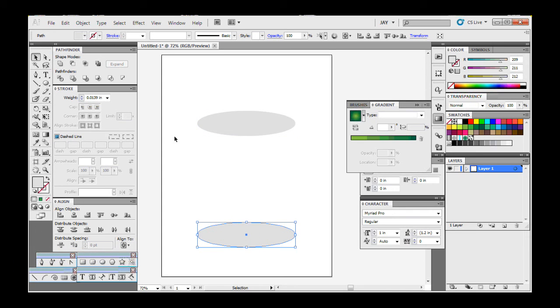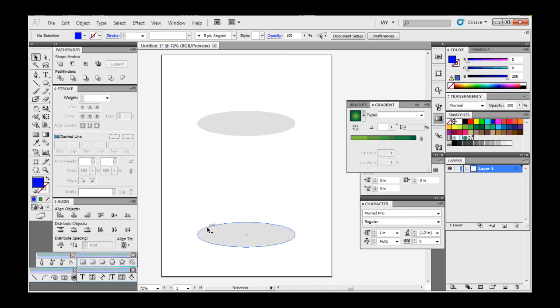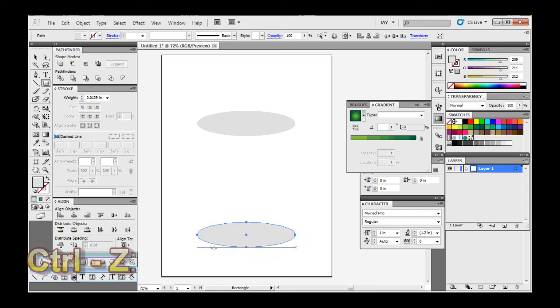So now you have the top and the bottom, and we're going to change colors just so that we can see the difference. But be sure you deselect everything before you change colors, or else you will change the selected item, which I didn't want. Now, because snap is on, it snaps right to the anchor of this. Oh crap, I moved it. I didn't want that. So Control Z, and we're gonna make a rectangle from this anchor point up to this anchor point.